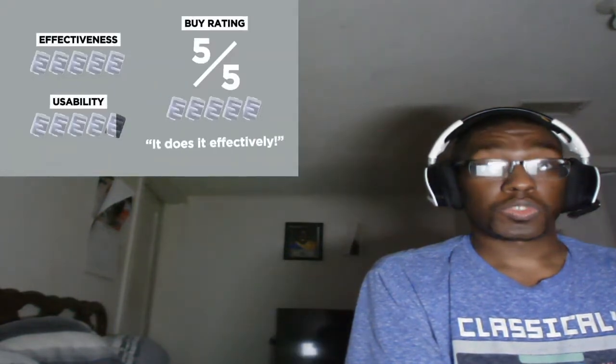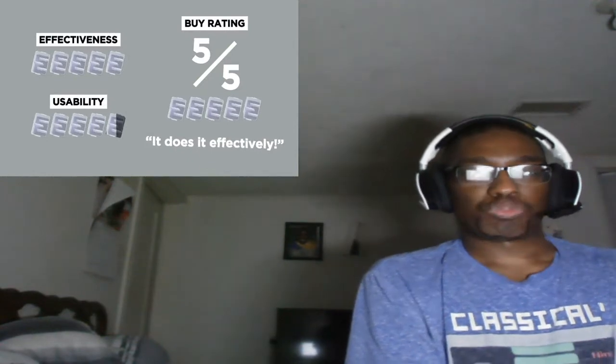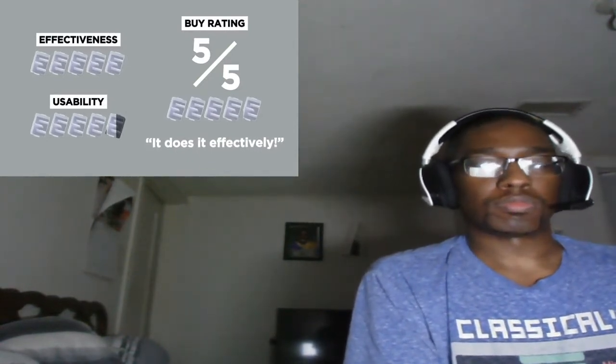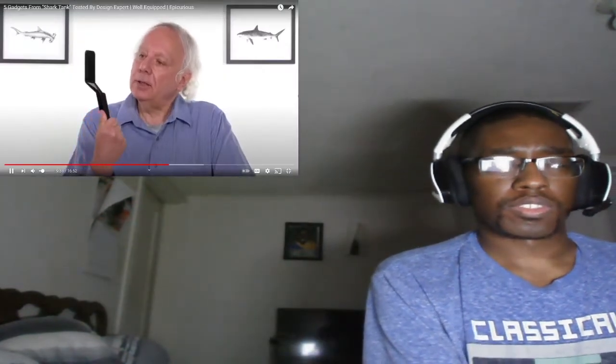So for a buy rating, I would give it a 5 out of 5. I think it does what it promises to do, and it does it really effectively. I would encourage Mr. Wonderful to invest in it. The spatula, not so much.